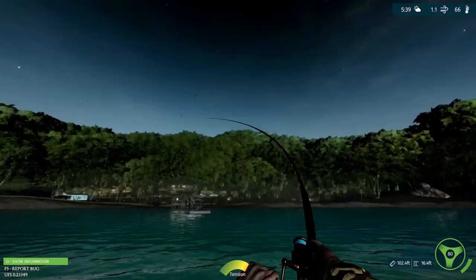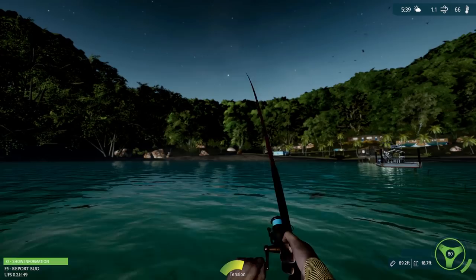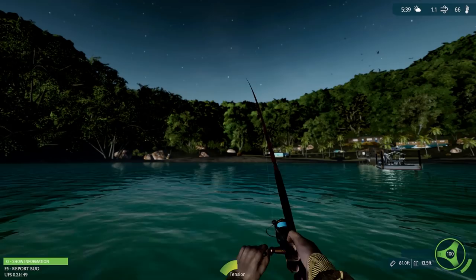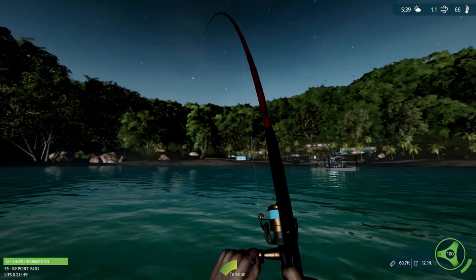Come on, buddy. Pull. Reel in. There's another Amberjack right here. Look at this guy. He's still out there a ways, though. He's 90 feet out. I'll set my drag to 100 and start reeling him in a little bit more. Bring that tension up ever so slightly. Wear this guy out, because in my experience with catching these fish, they don't tire out very quick. They fight you for a while.